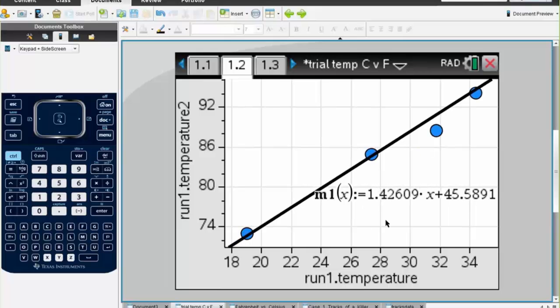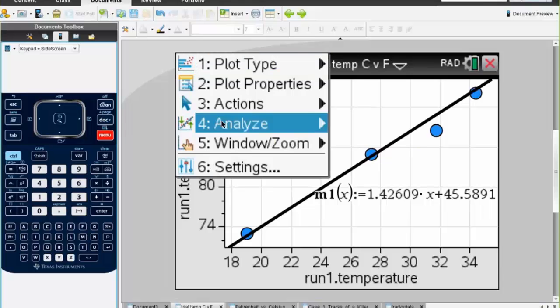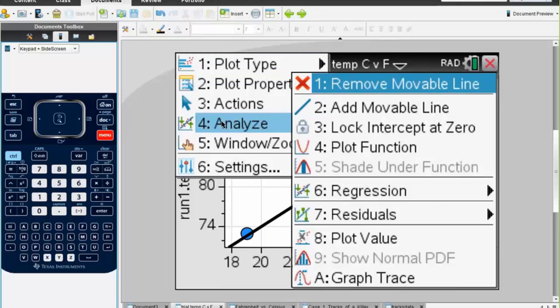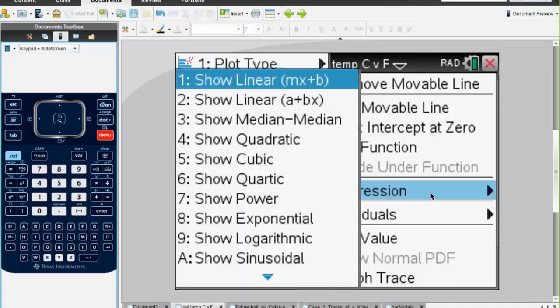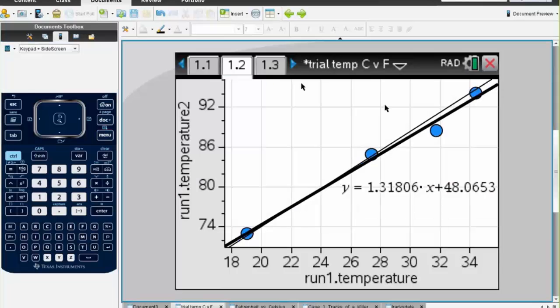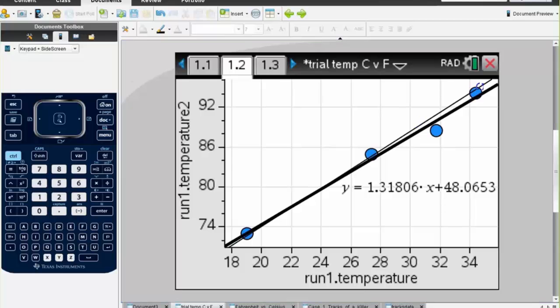So we could say there that we've got a bit of a relationship. Not the best. I think there's 1 point out down here. Okay, the other thing that you can do then is run a regression. So again, if I go into menu, analyse, this time look at regression, I think it looks linear. So if I run a linear regression, okay, it's actually put this line up here.